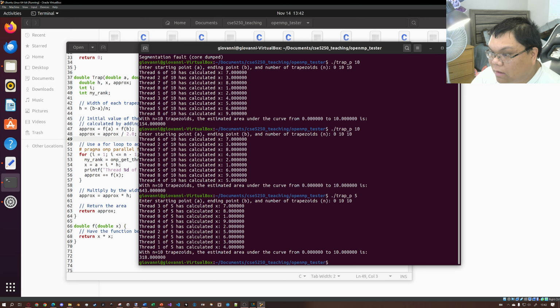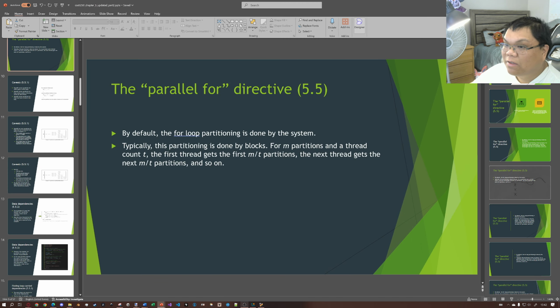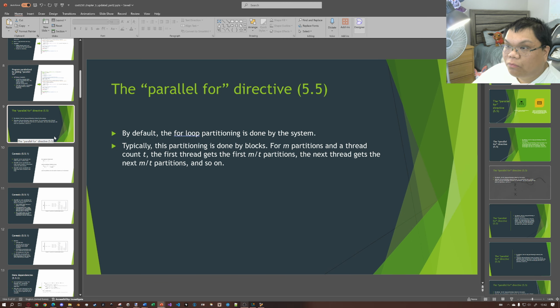And okay, so now we know that it's working with any number of threads, because if you look closely here, there are 5 threads and they're each doing 2 calculations each. Whereas previously it was 1 calculation per thread. So yeah, it is working, but it's almost working. So let's discuss what happened.